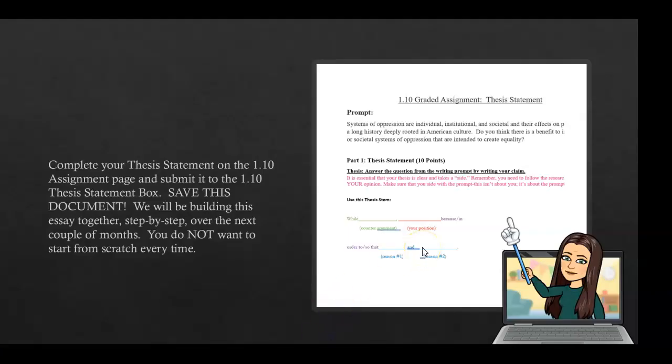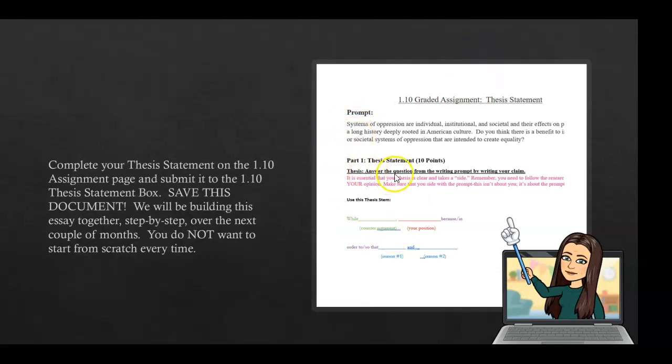Okay? So when you open the 1.10 assignment page, this is what it looks like. And this is all you need for this assignment. We do not need a whole introduction. We're not there yet. We're going to get there. That's going to be our next step. But for this assignment, I only want this 1 sentence thesis statement. So the assignment page looks like this. You have the prompt up at the top.